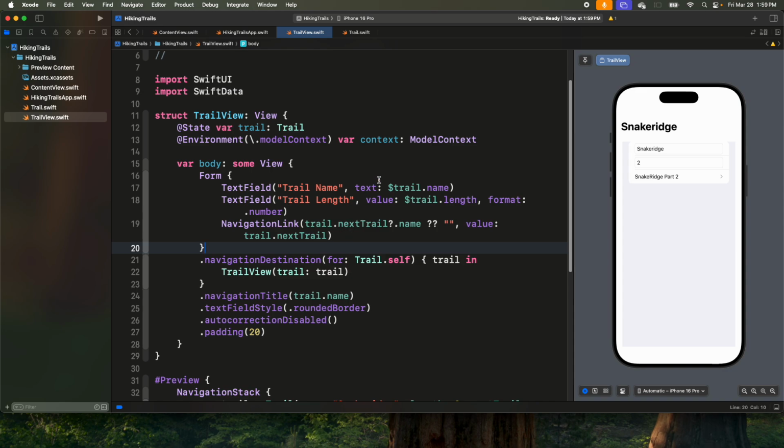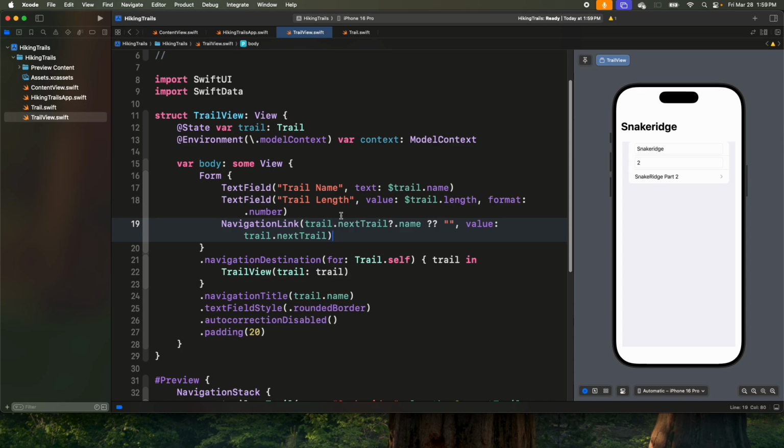So now we have our state variable, trail, cool, okay, great. And we have our context here, like this, all right? So we want to make it so that when we make changes to this, it persists, right? So in order to do that, we need to make sure that we are saving to and loading from the model store when we're on any one of these screens.